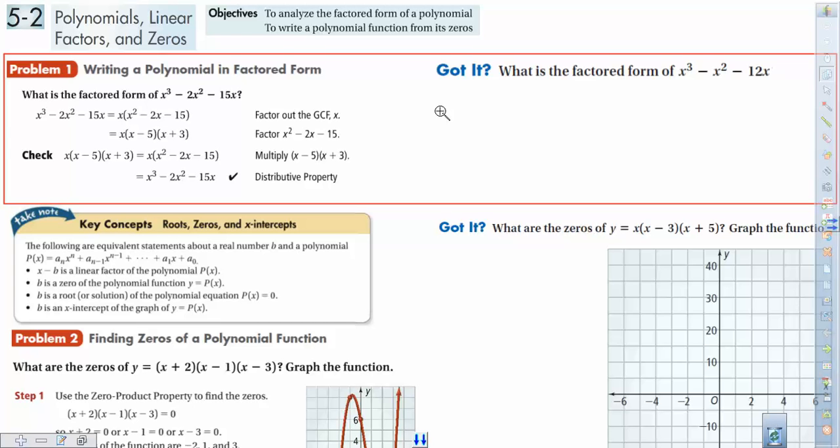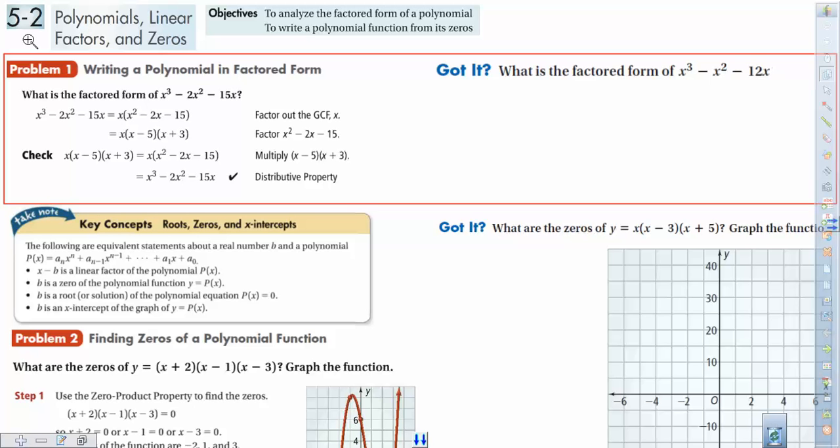We can use zeros to help us for graphing functions. We can also use zeros eventually later on in this unit, in Unit 5, when it comes to finding solutions, much like with quadratics in Unit 4, where you were able to solve and find the solutions for x eventually. And later on in Chapter 5, we're going to be looking at how we find the solutions for x when we're looking at third-degree polynomials and fourth-degree polynomials. And something down the road that's very, very important, the fundamental theorem of algebra, to help us come up with all of those.